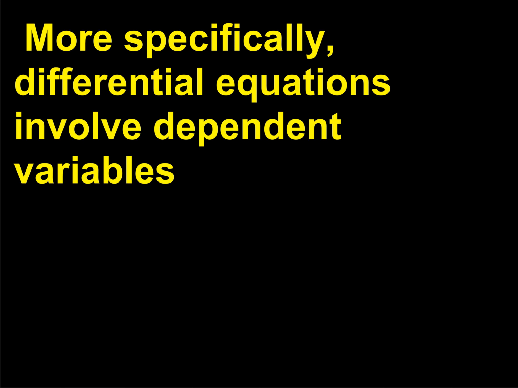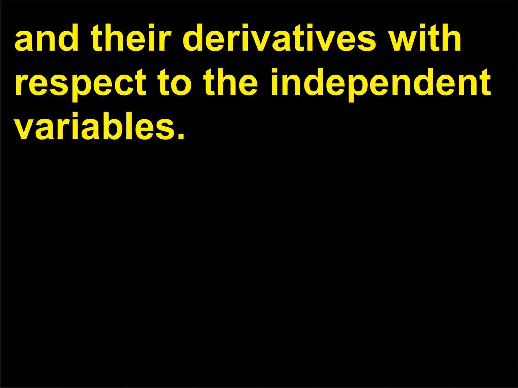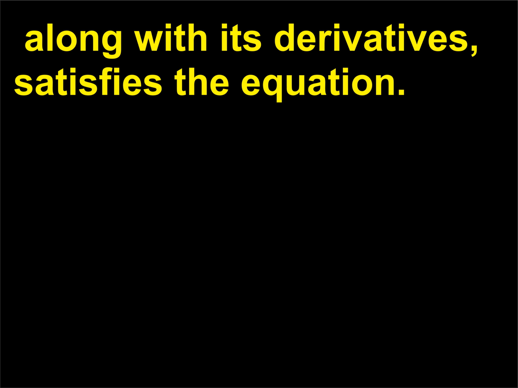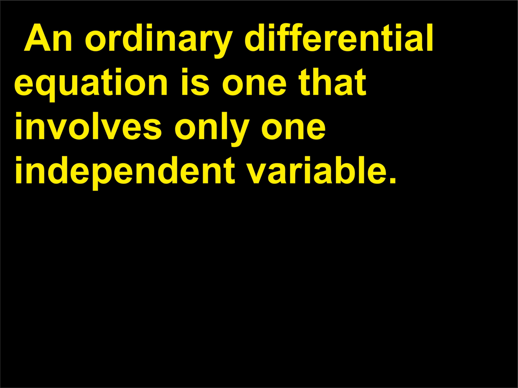More specifically, differential equations involve dependent variables and their derivatives with respect to the independent variables. To solve such equations means to find a continuous function of the independent variable that, along with its derivatives, satisfies the equation. An ordinary differential equation is one that involves only one independent variable.